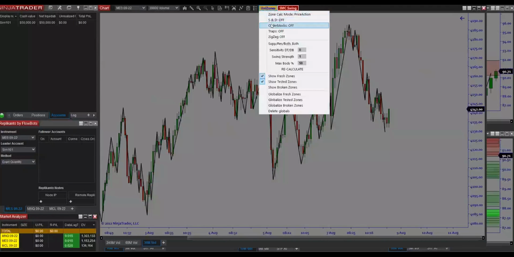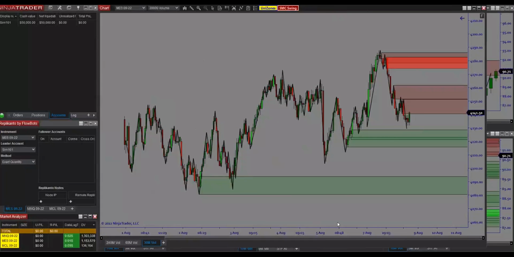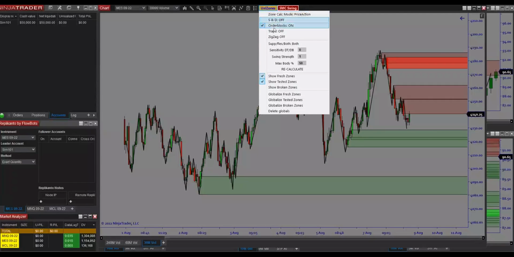Then you've got order blocks. You come in here, they're completely different locations, but they're doing the exact same thing. So when you look at a trap, an order block, or a supply or demand zone, they're all doing the same thing. What is that? Let me see if you guys are paying attention. What are they all designed to do? What is the similarity between a supply or demand zone, an order block, a trap, anything? What is the purpose? Locate support and resistance so that we can find a location to buy or sell.